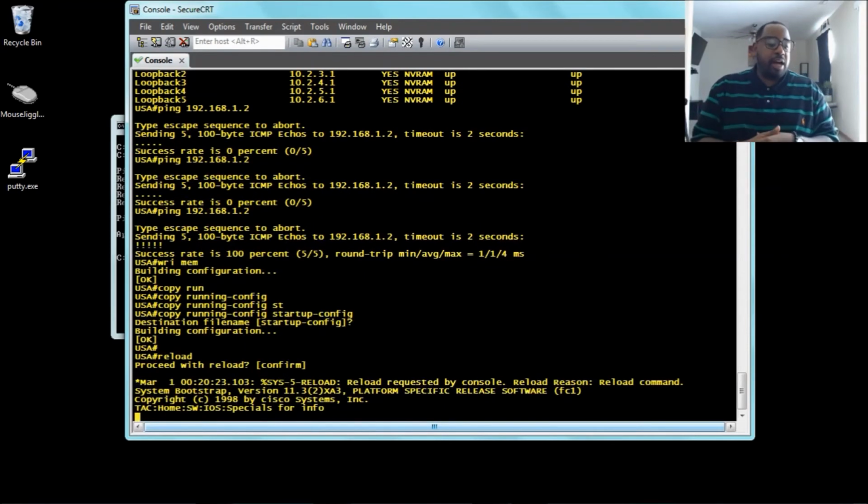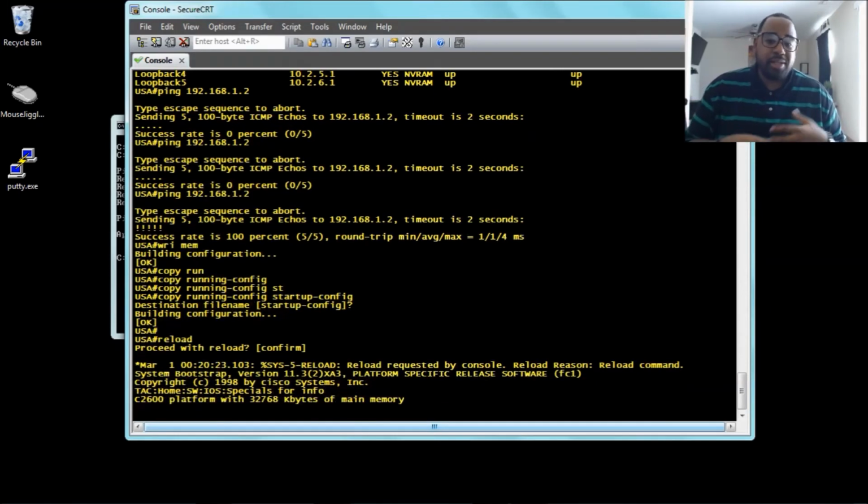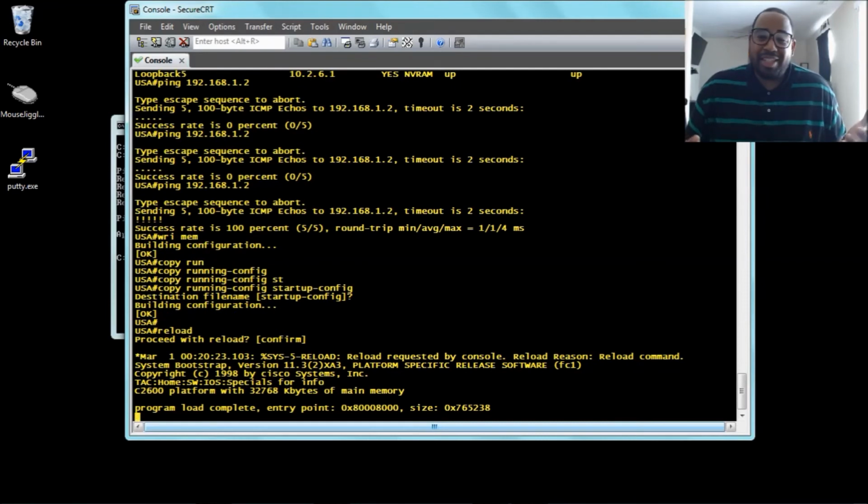Now, if I really wanted to dive in, I could connect this to another router, connect it to another switch, do a whole networking to see if it's routing, to see how everything's functioning, see how packets move, just so many things that I could do to this device. But I'm just gonna make sure it functions, and if it does, it works. I don't have to trash it.